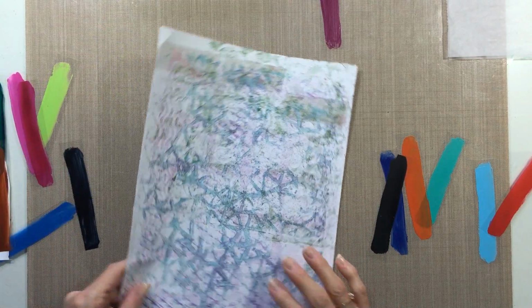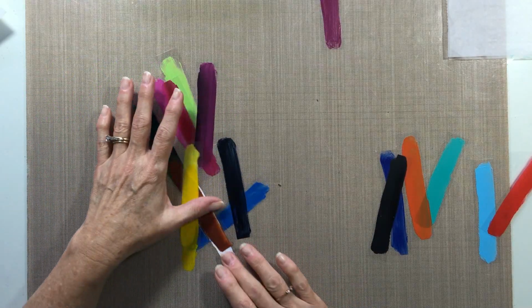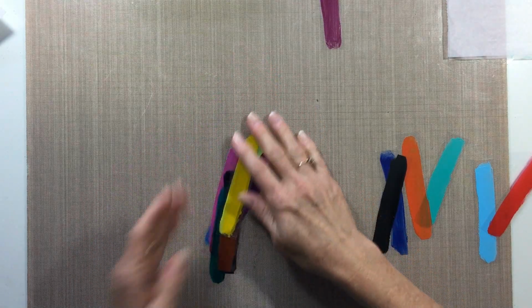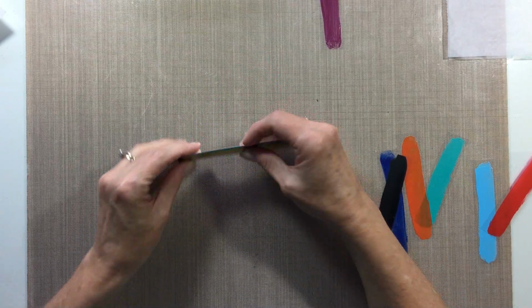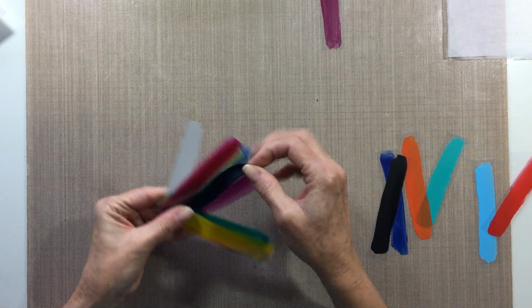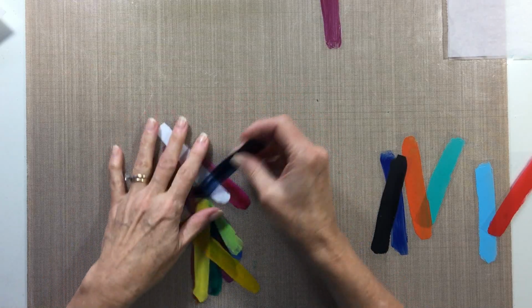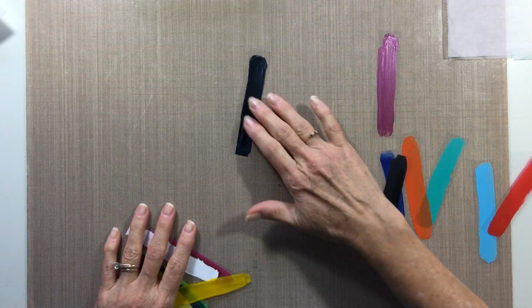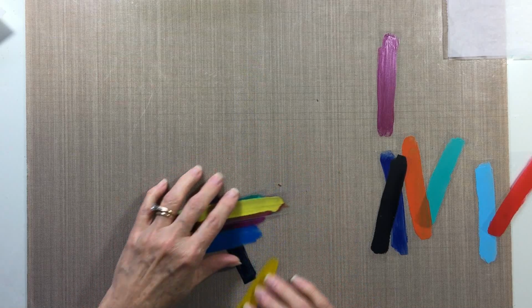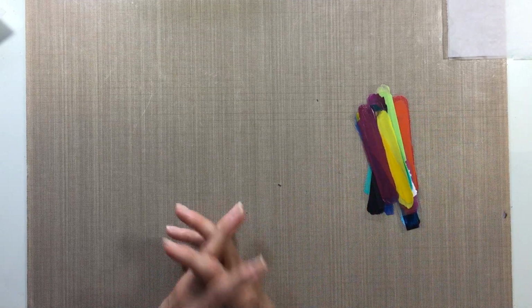So anyway, I haven't decided if I'm going to just put these in an envelope and use them loose like this, or if I want to bind them all together with a ring, and then just be able to slide them around. I like the idea of keeping them together, but I kind of like being able to just lay the piece there by itself and be able to see what it's going to look like.